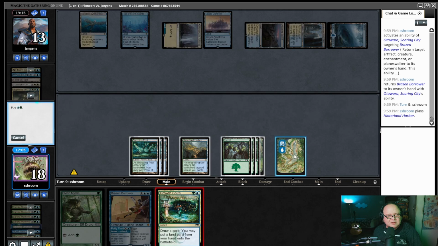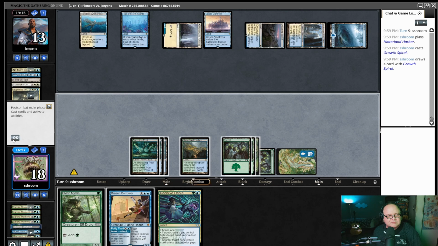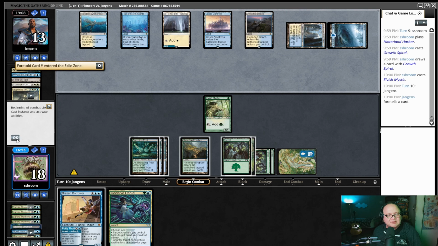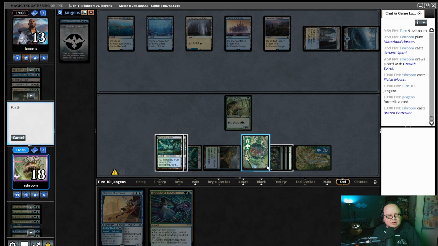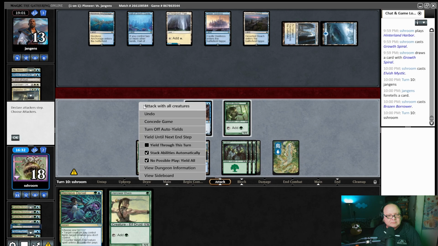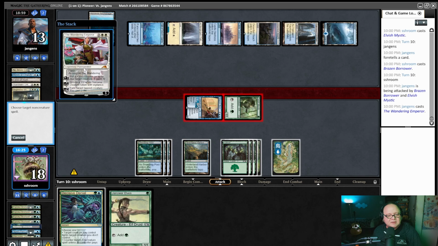Growth Spiral. Let's Growth Spiral. Let's play an elf. Foretell a card. They have 2 foretold cards? No. Starnheim was their foretold card. Okay. Another elf. The Wandering Emperor. Counter it.